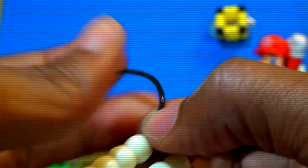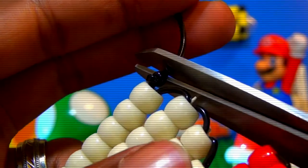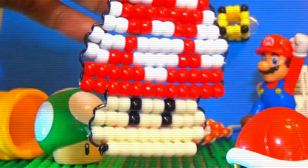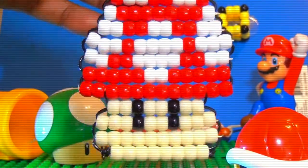After you've tied off both ends of string with basic knots, all that is left is to carefully cut off the tied loose ends of string, and your Super Mario mushroom is now complete. And there you have it, another video game bead-inspired pattern that was easy to make. Hopefully this tutorial was helpful and you can create one just as great.